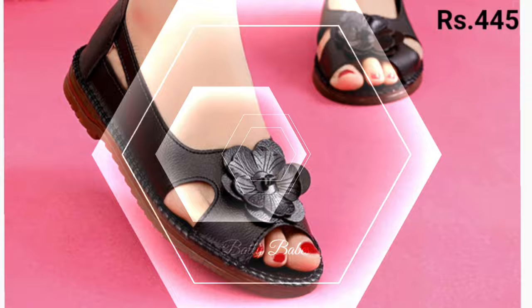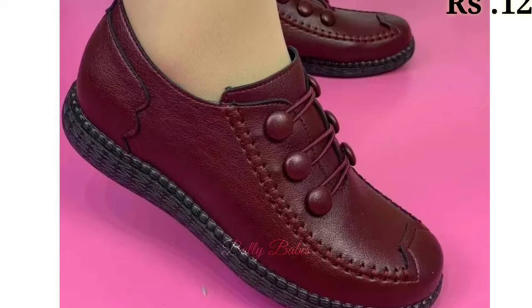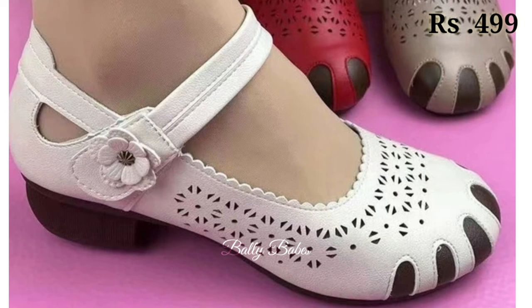On the other side you will get some genuine leather footwear designs, including orthopedic as well as other comfortable footwear designs which come with a special cushion footbed sole, making you feel comfortable the whole day. You can easily wear these footwears for a long time. If you are an office-going lady, these are the best footwear options — you can wear them for seven to eight hours without any problem.